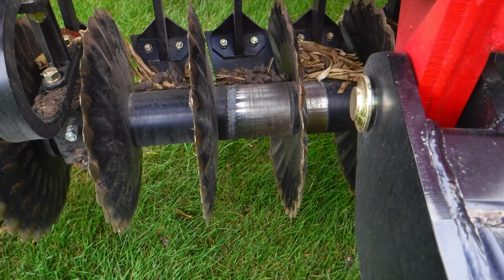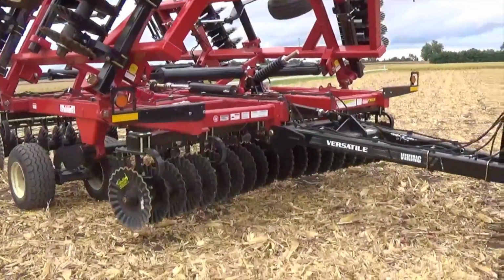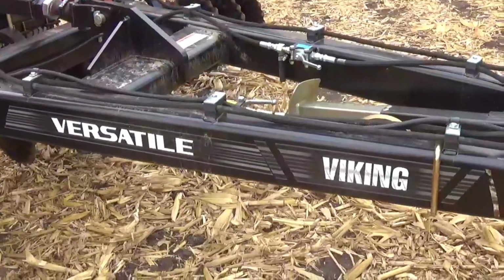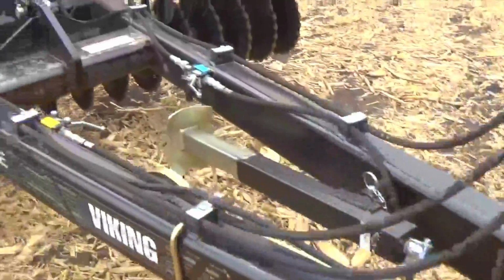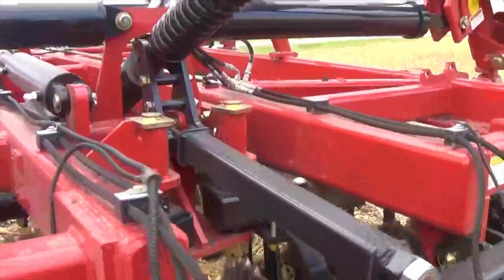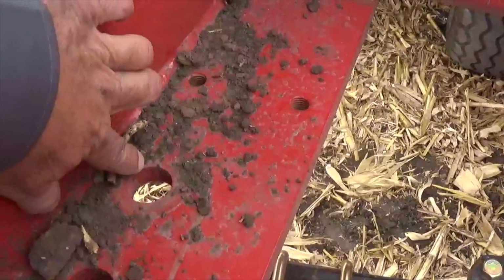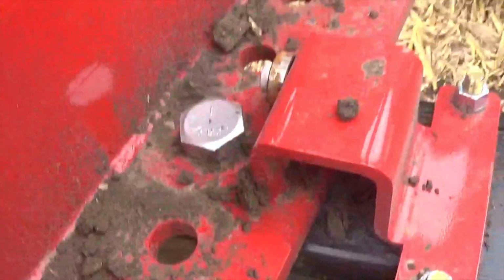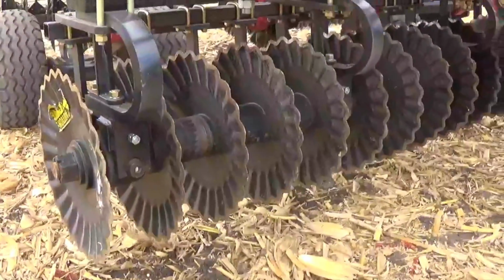And it comes in 4 different sizes. It comes in 28, 32, 34, and 36. And it's got a couple different blade options. You can get 20-inch blades on an 8-inch spacing, or you can get a 22 or 24-inch blade on a 9-inch spacing. This one here has the 8-inch spacing at 20 inches. The disc also features adjustable gang angles from 0 degrees up to 16 degrees. And you can get this in manual adjust or hydraulic. This disc here is manual.